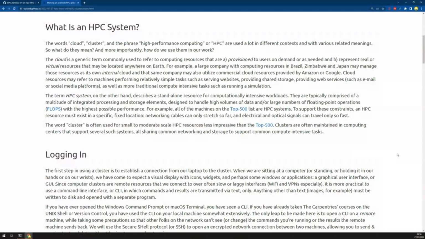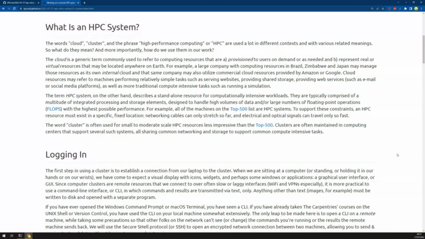So CFD, computational fluid dynamics, is a very good example of something that fits that bill. Other things would be genomics and any kind of differential simulation. So these are things that require very intensive amounts of compute, where you're solving millions or billions of equation calculations every few seconds.